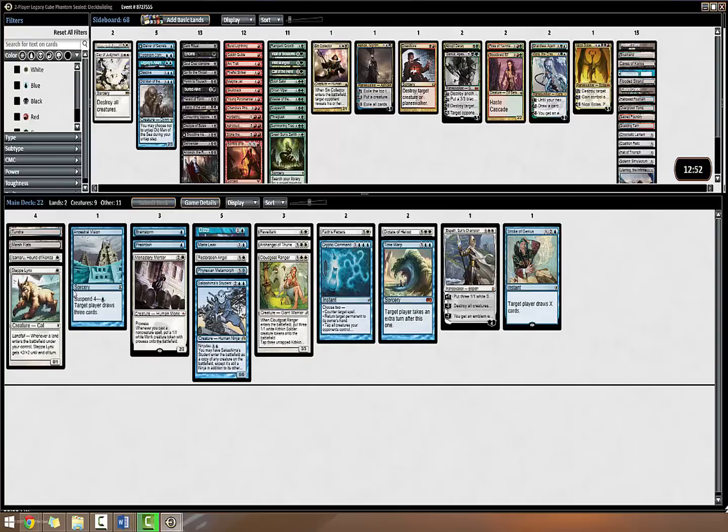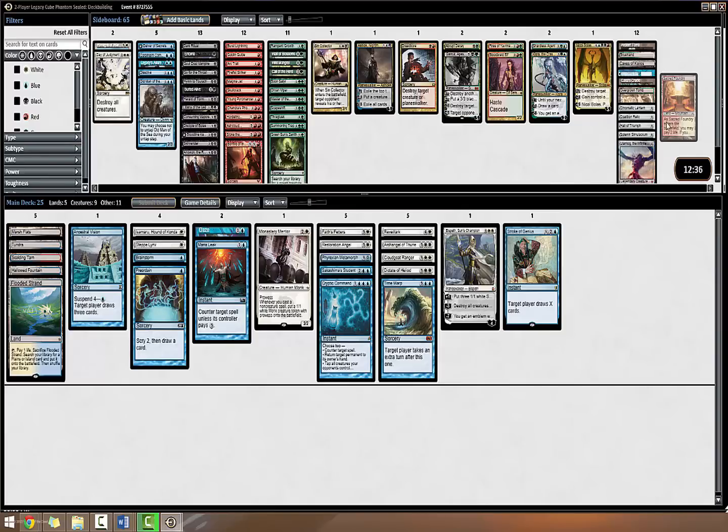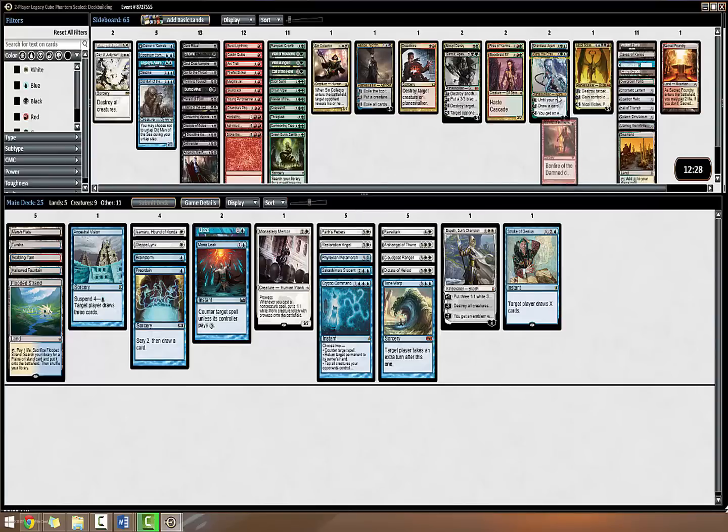We have fetch lands. So we have Marsh Flats, Scalding Tarn, Hallowed Fountain, Flooded Strand. We can splash Sacred Foundry. We can splash red pretty easily for Bonfire, Young Pyromancer, Magma Jet, Burst Lightning. I can see doing that, getting just super duper aggressive.